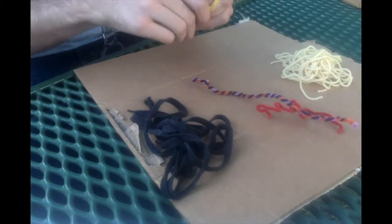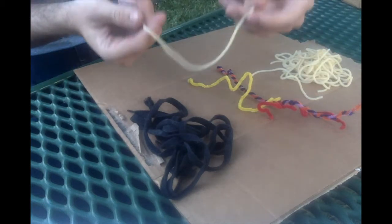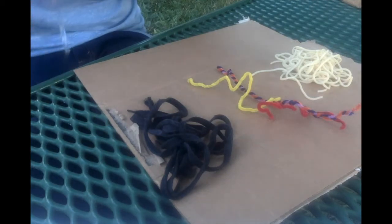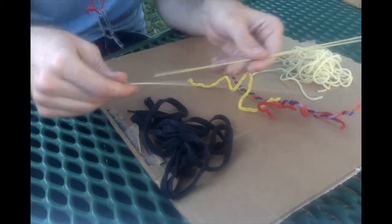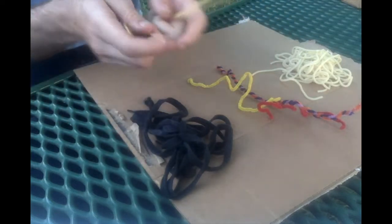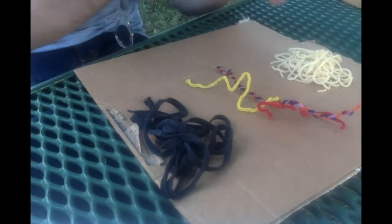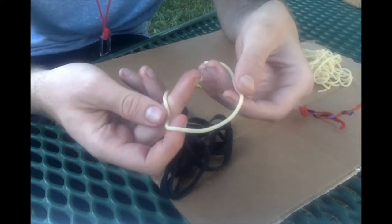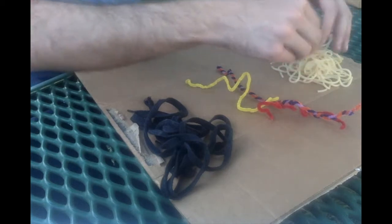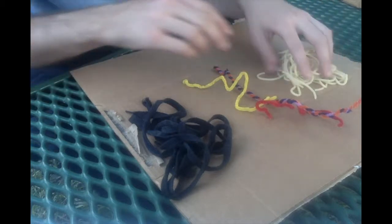And then for my last silly idea, I have some cooked spaghetti right here. This cooked spaghetti started out just like this when I bought it from the store. The spaghetti is very hard, and when I try to bend it, it breaks. But if you put this spaghetti in hot water for a few minutes, it turns all soft and bendy, and this is the spaghetti that we know how to eat. And this spaghetti doesn't break when you bend it or anything like that, so this would be a wonderful thing to use for a pretend worm game, as long as you don't use too much so you don't waste the food.